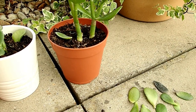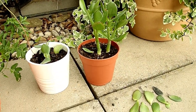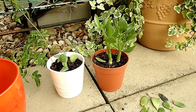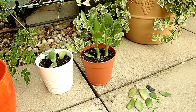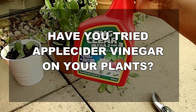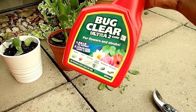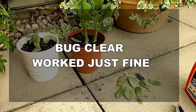Online they mentioned using an alcohol and water spray. I don't have any alcohol in the house — I don't drink, and there isn't any at the moment. The only thing I'm thinking of that's close is apple cider vinegar. But I've also got this insect killer — Borg Claire — so I'm going to take a risk and use that, and just trust that my jade plant won't die.